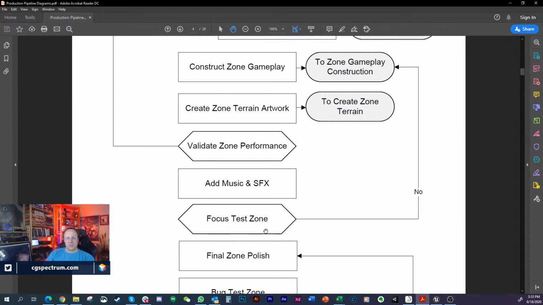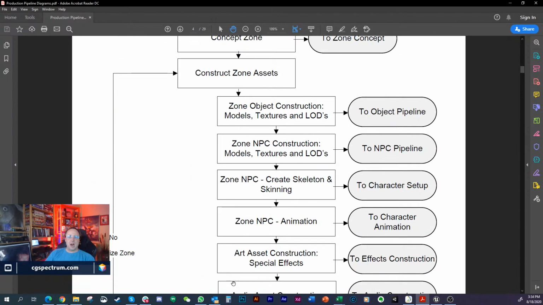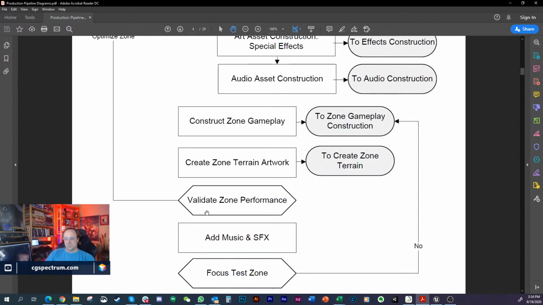and literally in some cases they didn't know why. They were trying to figure out why the game was running so slow, and they eventually figured out it was because the zone, the area of the world, was so intensive. It had so many polygons, so much memory, took up so much stuff that there was not room for anything else. And basically, in some cases, that cost the team a year of time. The teams literally had to go back through this entire process again, and they had to re-optimize everything here in order to pass this zone performance validation.